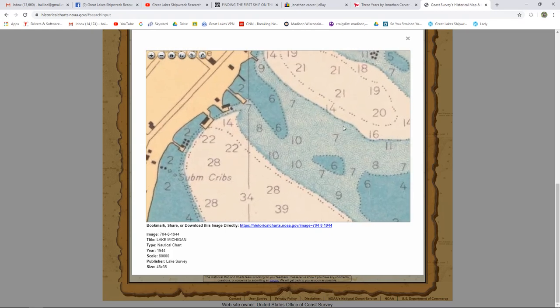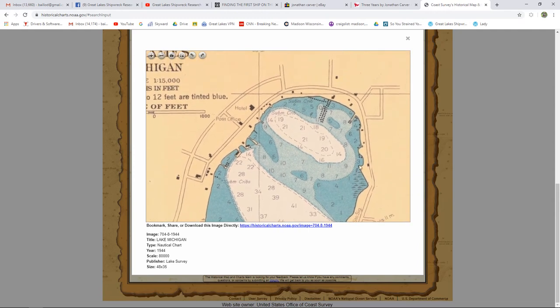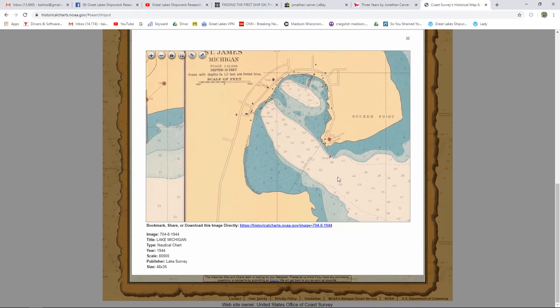And you can really zoom in on this. Here's a wreck. Her name skips me right now. I know the name of that wreck, the something Fisher, I think. Another one here, another one here. And there should be one over here somewhere too. But you can get the picture that there were a lot of abandoned vessels there. I think the Waleska was abandoned there, a number of other fairly well-known schooners.